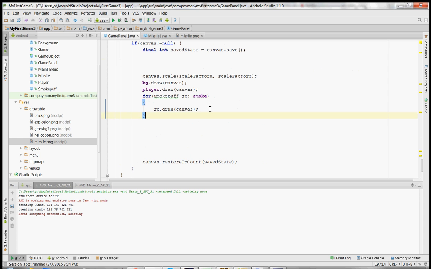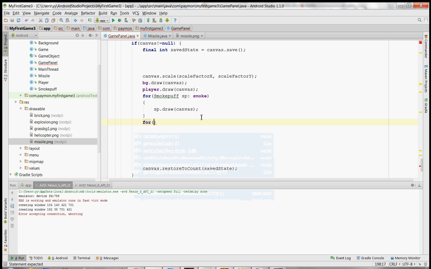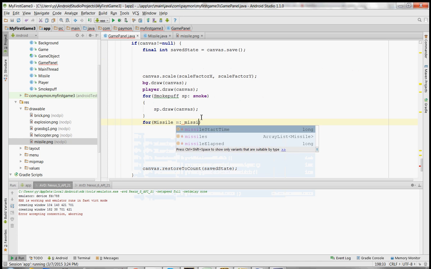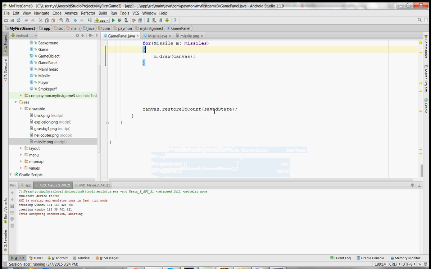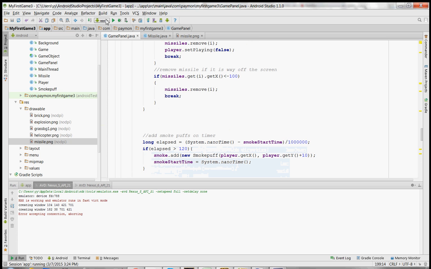Here it is. And using the enhanced for loop, we're just going to loop through every missile in missiles. Draw that missile. And let's see how that works out now. Let's run it.